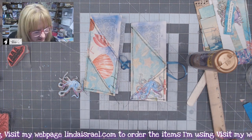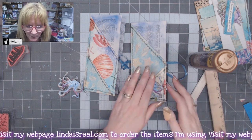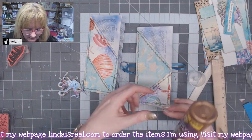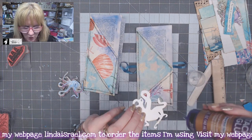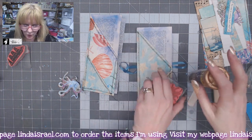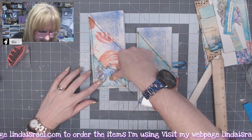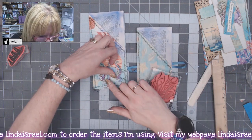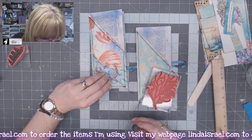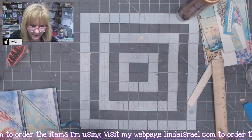Sometimes I add cheesecloth and that kind of stuff to it, or even lace, but I don't want this to be super duper bulky, and it's already pretty thick as it is with all the folds. So I'll just glue this down. Kind of put my fingers where I don't want glue, so keep it down here. I'll put an acrylic block on it for a moment, and then I'll put this one on this side. So again, I'll try to put my fingers where I'm not going to put glue. I think I didn't get any on this part. All right, so we're letting that dry. I'm going to set this aside for a moment.